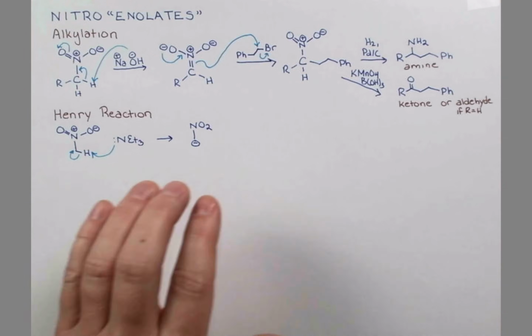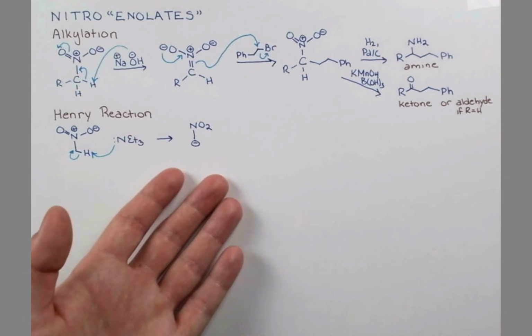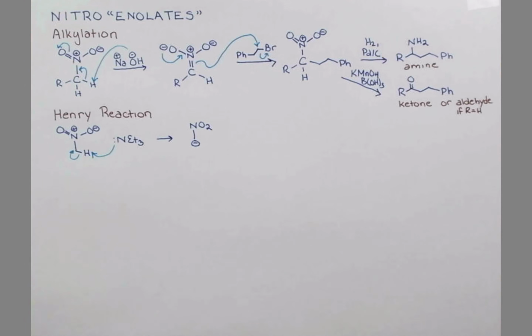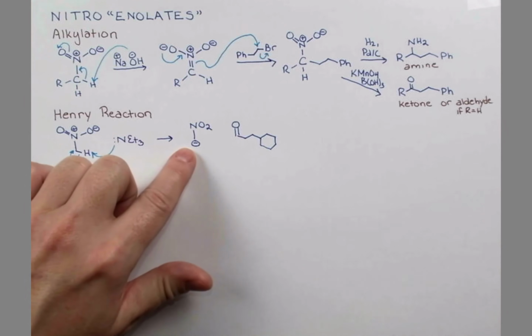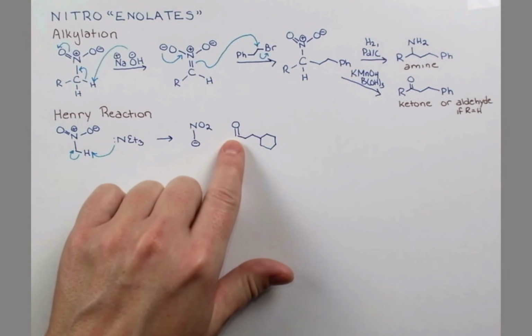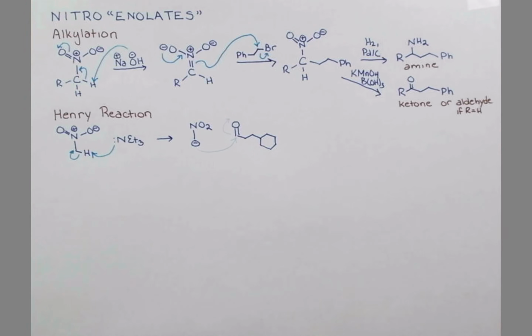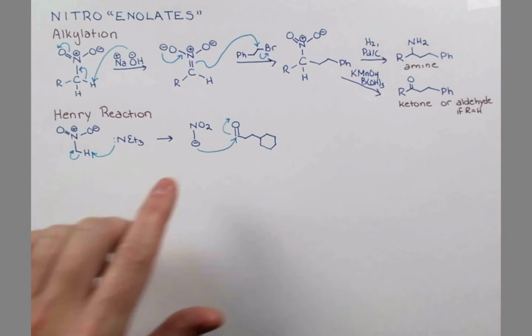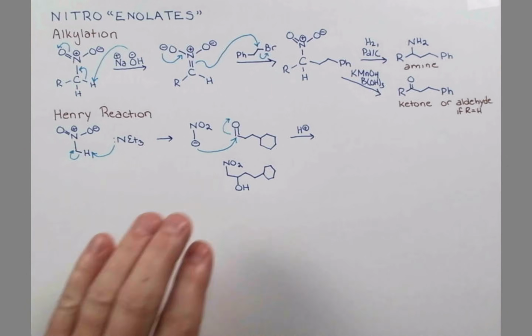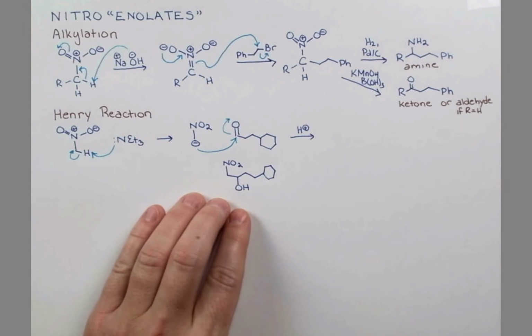Now, we'll treat this with an aldehyde or a ketone. Here, I'm going to use an aldehyde because it'll allow me to show you a few subsequent reactions and what we can make from these compounds. We have this carbanion here. It can attack the electropositive carbon of the carbonyl, pushing the electrons up onto oxygen. This attack plus a protonation step gives us this nitroaldol product.